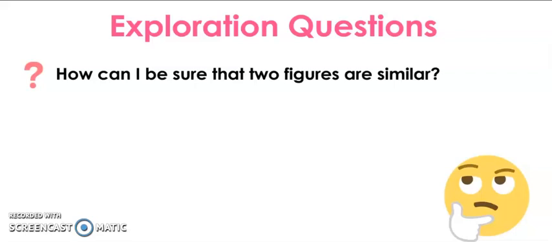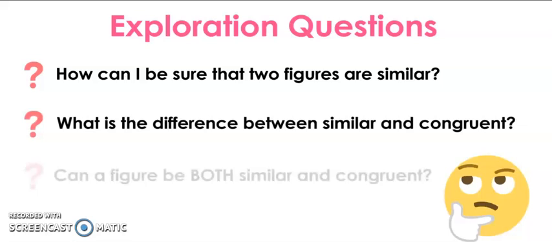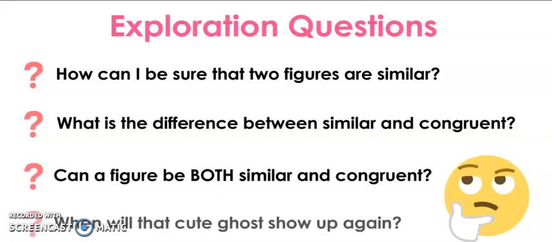Now moving forward, let's keep the following exploration questions in mind. How can I be sure that two figures are similar? What is the difference between similar and congruent? Can a figure be both similar and congruent at the same time? And when is that cute ghost going to show up again?